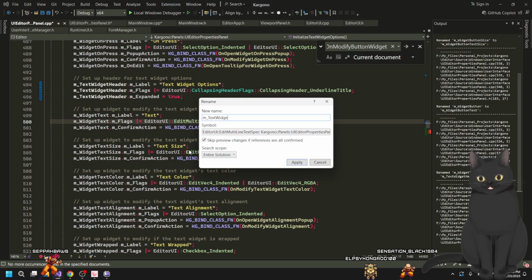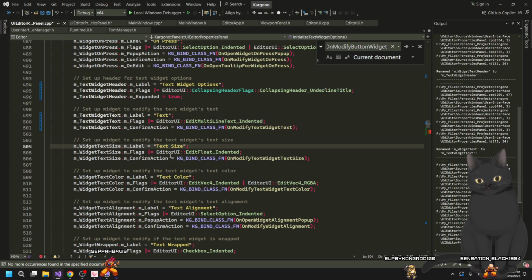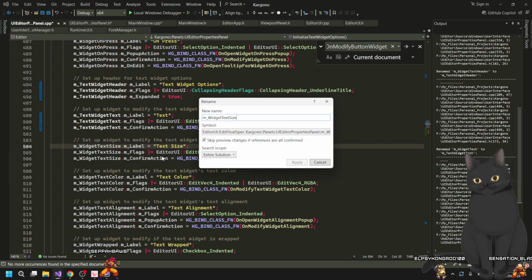Text widget text. Text widget text size.